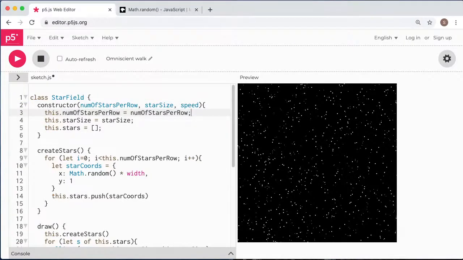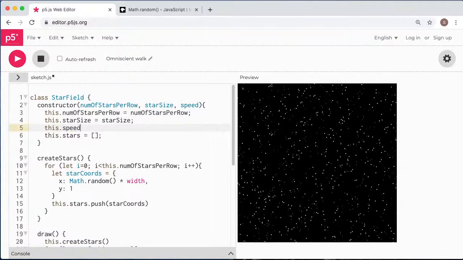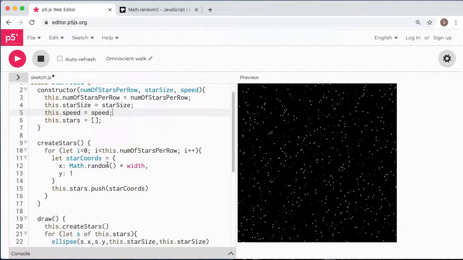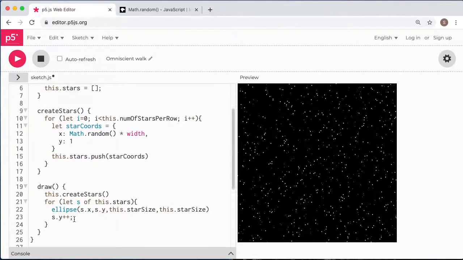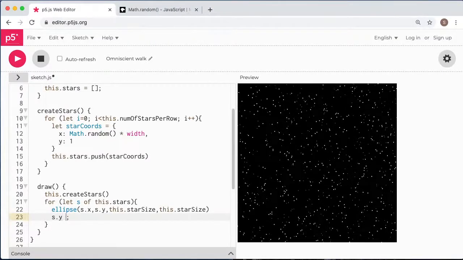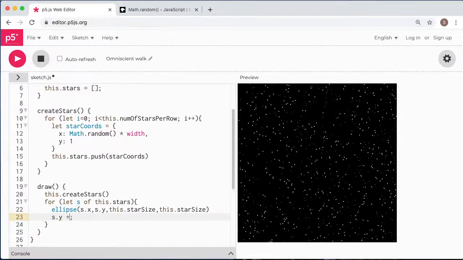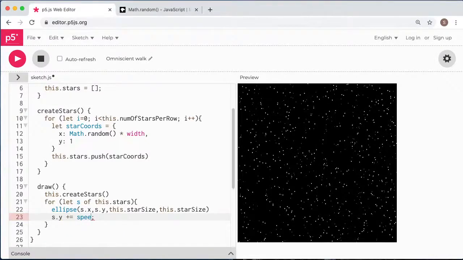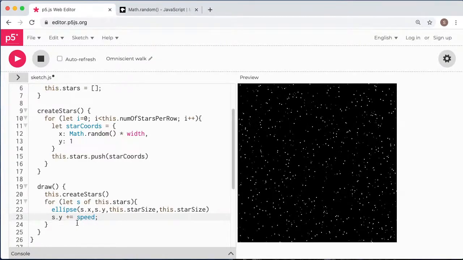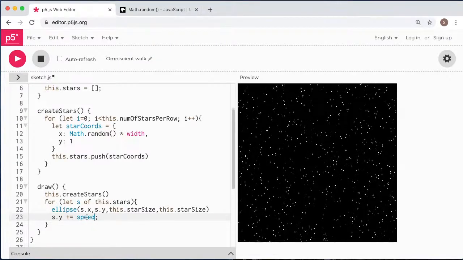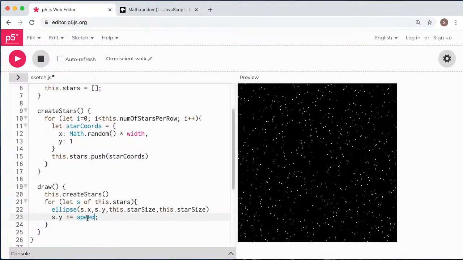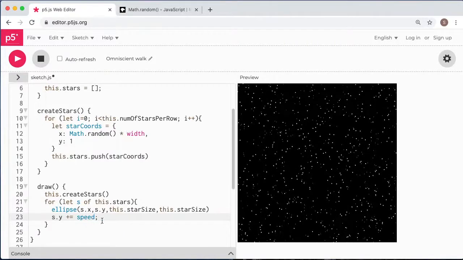We'll add this field to our class, add speed. So there we are. And now we need to change the way with which the y parameter is increased. Say, okay, this plus equals speed, which has the same effect if speed equals 1, but it has the double effect if speed is, for example, 2.